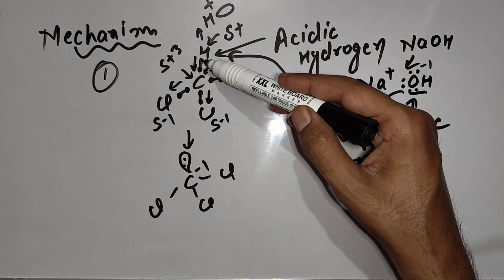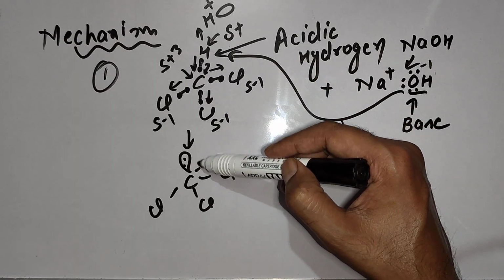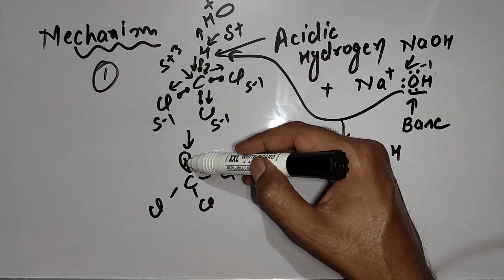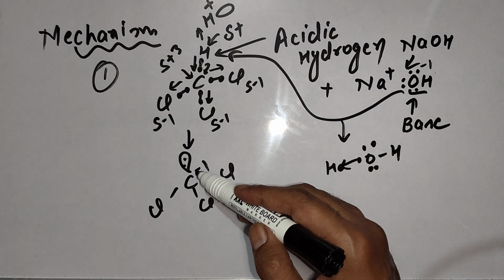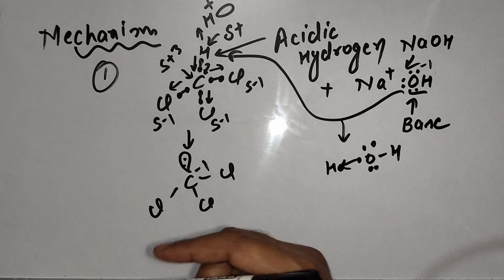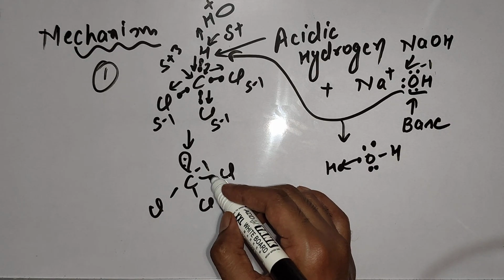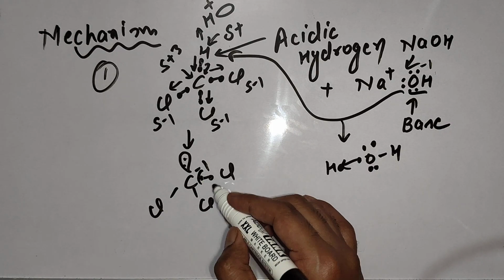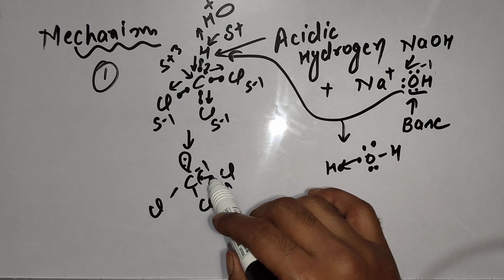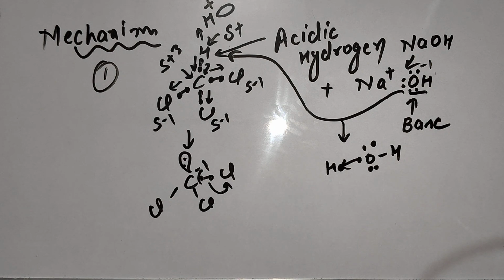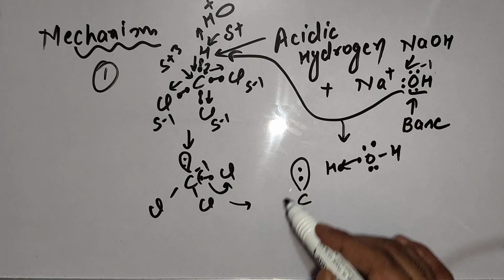Check. This pair of electrons will be generated on it, and a negative charge will be there because out of these 2 electrons, 1 electron was of hydrogen. Now this carbon is carrying the extra electron of hydrogen. So right now it is carrying a -1 charge. What will this molecule do? Obviously -1 on carbon is highly unstable. So in this condition, 1 chlorine will break bond from carbon like this. And obviously chlorine is more electronegative than carbon, so electrons will transfer toward chlorine. The next condition generated will be this. Lone pair on carbon as it is.